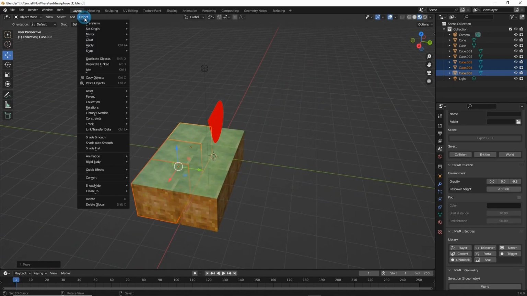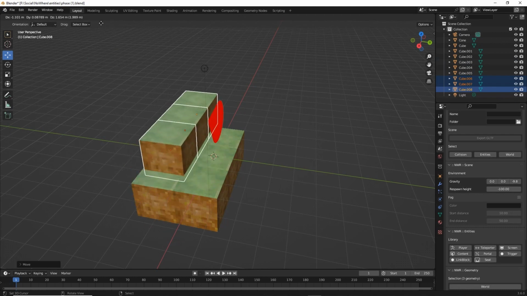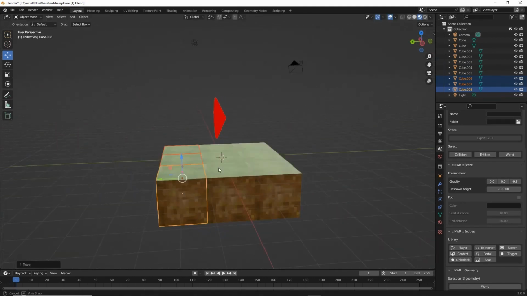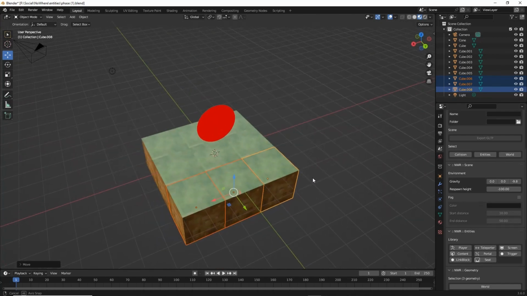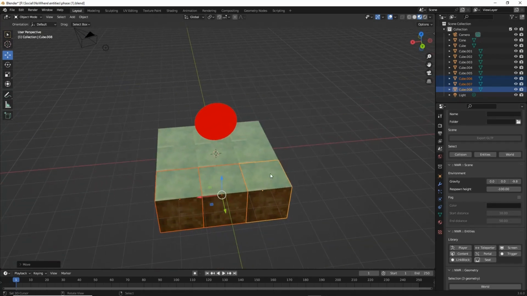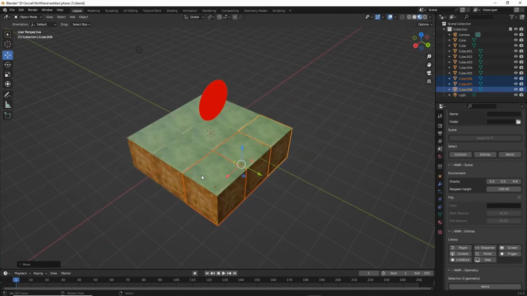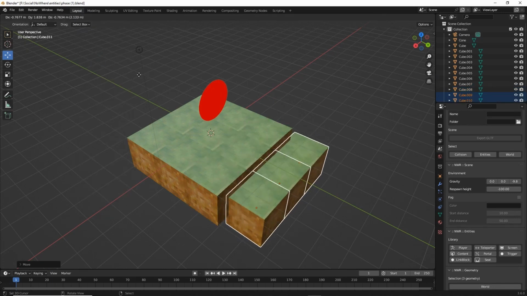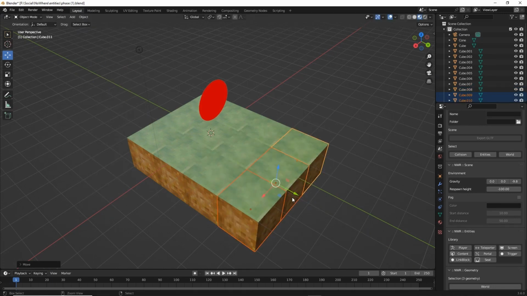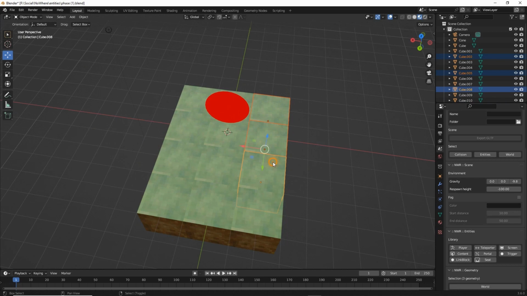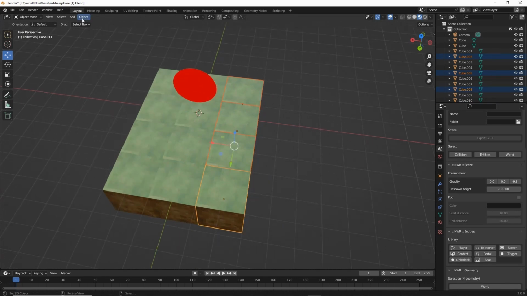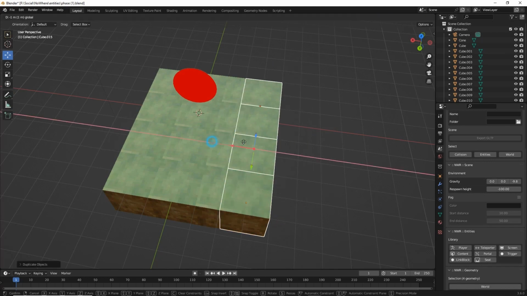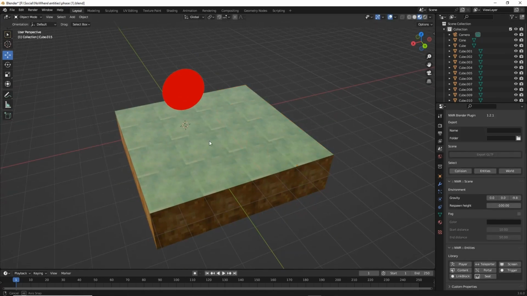Leave those selected objects, duplicate, Escape. Let's do one more, so it's going to be 4 by 4. Object, duplicate, that's 1, 2, 3, 4. Duplicate, Escape, by 4.